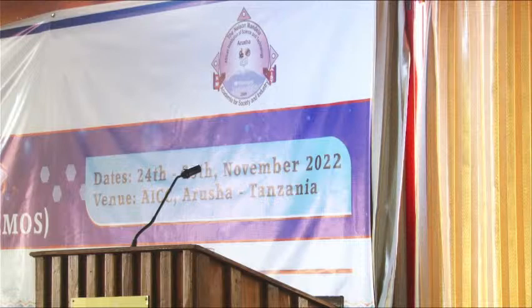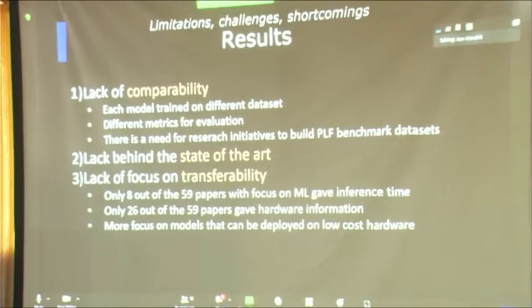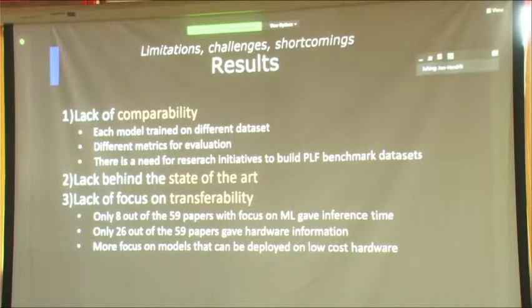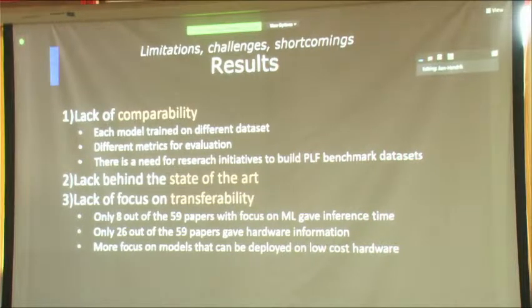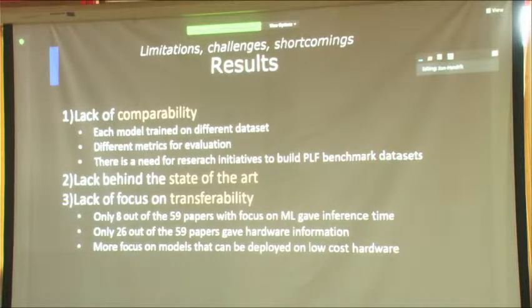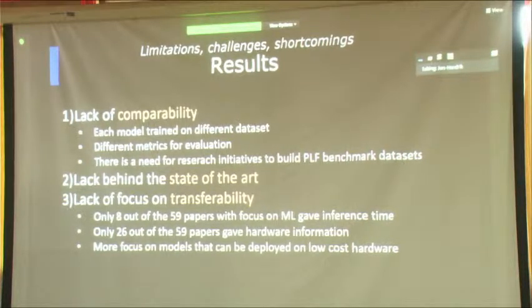The models used in the reported literature were always two years behind the state of the art, but this is not really a problem because it's quite normal. The biggest problem we found was the lack of tools and transferability, because in the PLF domain, partners have limited monetary opportunities, so the hardware on which to deploy these systems needs to be efficient and cost efficient. These models need to be deployable on low-cost hardware, which is mostly not the case for the papers we found in the literature.